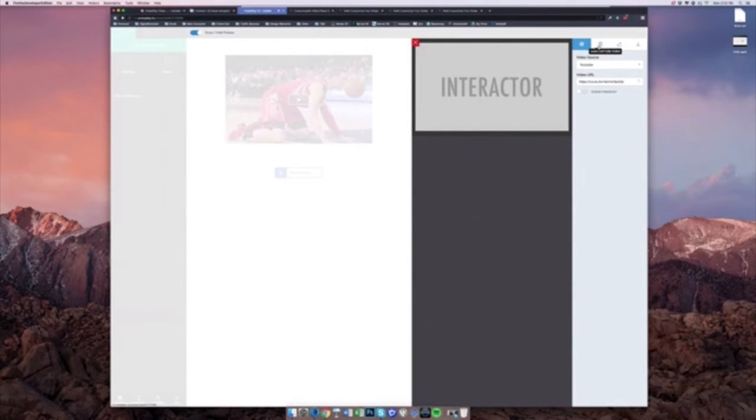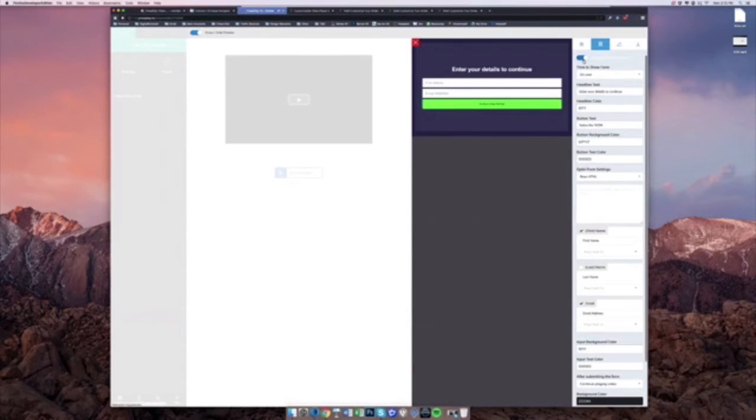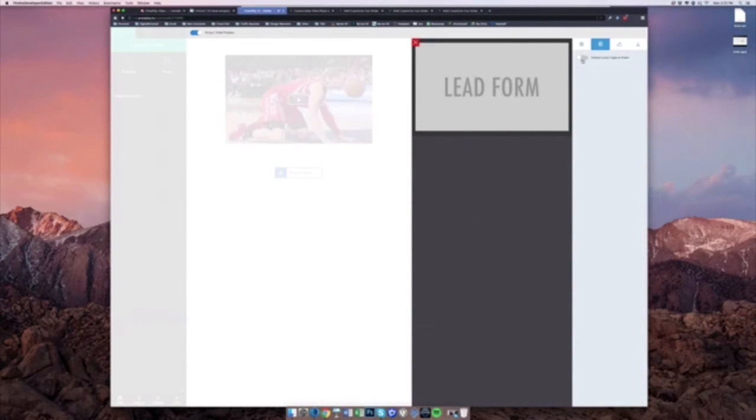We can add all sorts of customizable features to this video. Say that I wanted to capture the person's name and email address before they're able to watch the video. All I need to do is click on enable, and I could add in my HTML form code from my autoresponder. And then when they opt in, they can get added to your email autoresponder. Then they can go and watch the video. You could have the email opt-in show up at the very beginning, at the very end, or at a specific time during the video, depending on what type of content you're providing them. So you can add a lead capture form.